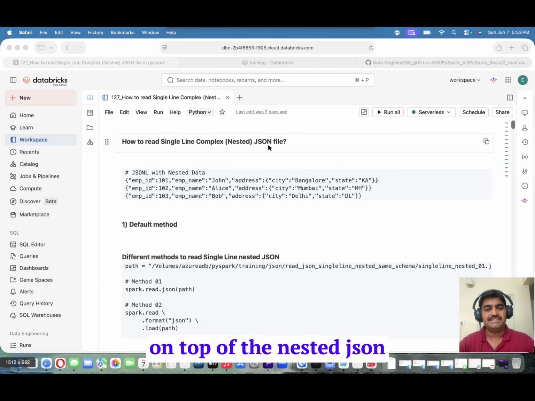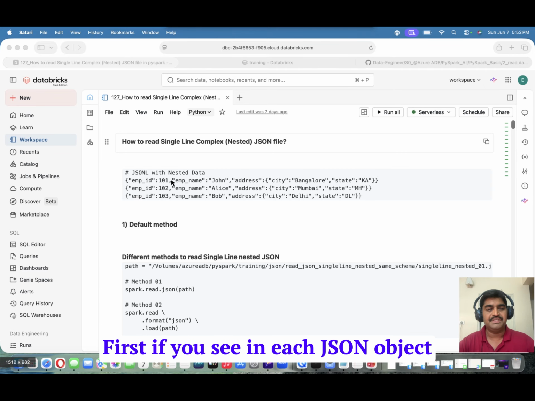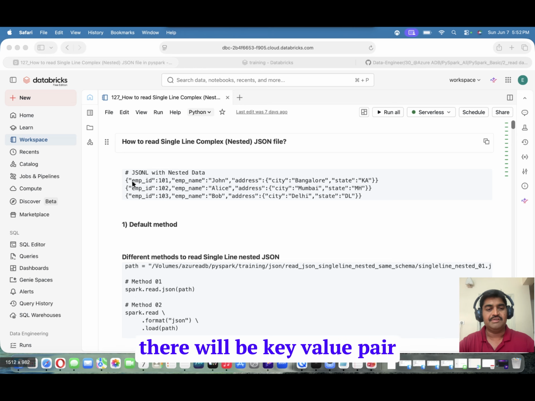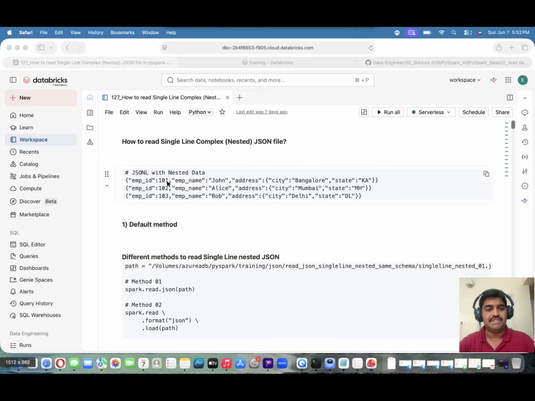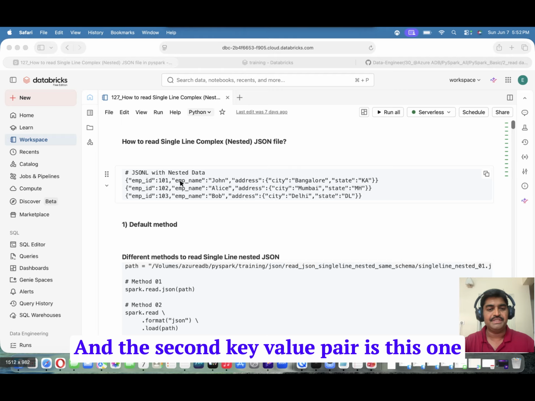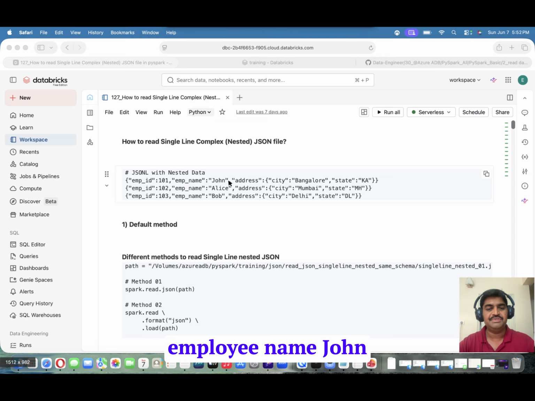Next, on top of that, nested JSON. What does nested JSON mean? In each JSON object there will be key value pairs. The first key value pair is employee ID 101, and the second is employee name John.